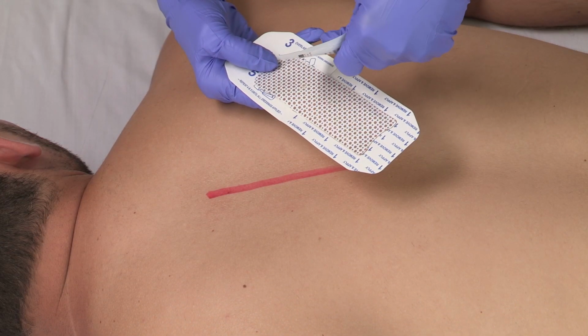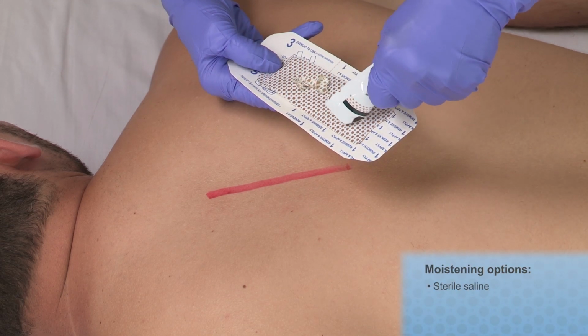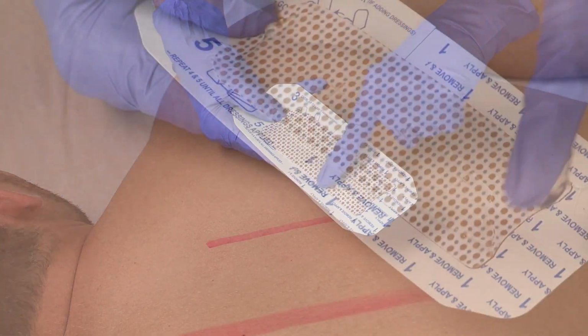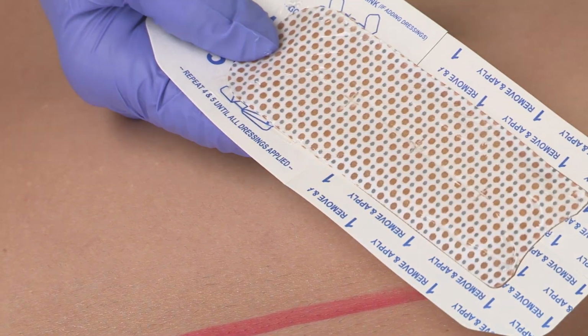To activate Procellera's FlexEFit microcell batteries, moisten the Procellera pad with sterile saline, water, or a thin, even layer of Energel wound hydrogel. Hydrogel will help maintain moisture and battery activation longer than saline or water.